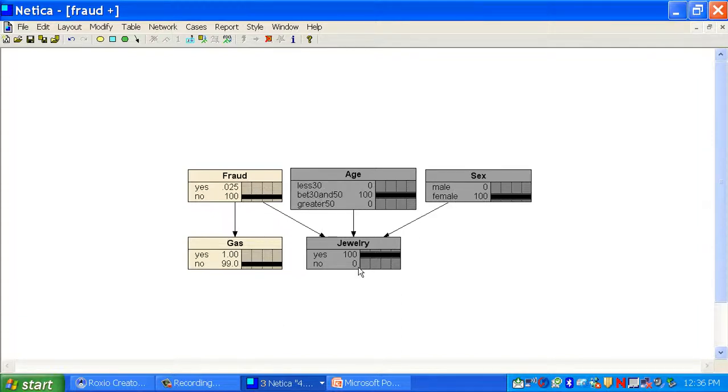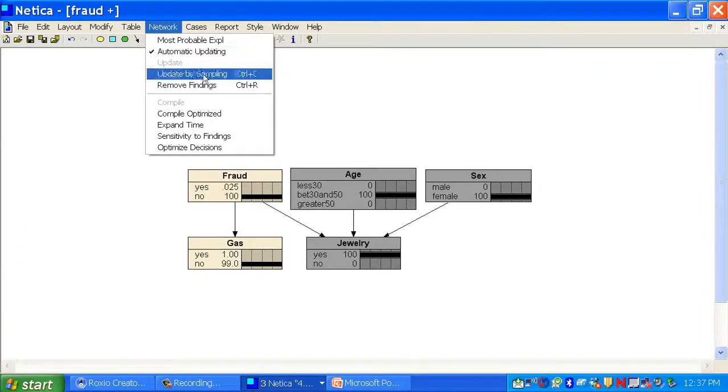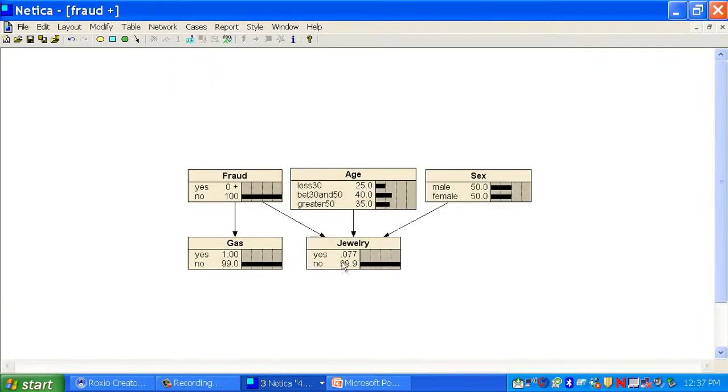So that's interesting. These two are not dependent... Fraud does not depend on these two unless we instantiate this common effect because it renders them dependent. And that's something that takes some thought. And it's a very interesting result. And Bayesian networks can capture this kind of phenomenon.